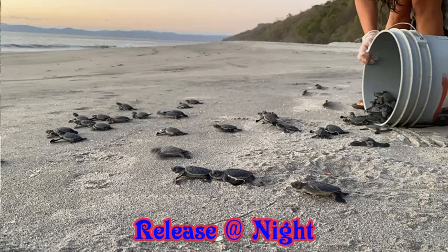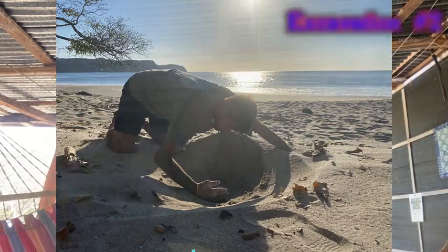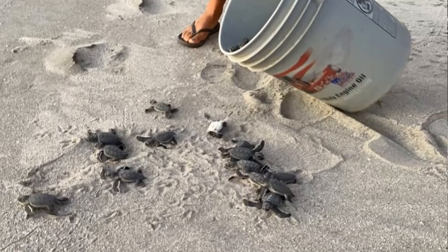We didn't count the individual turtles simply because there were so many of them, and because of the large number they wanted to release them at night. We did another excavation for a green turtle and found one turtle, but she had gotten stuck in roots and her body was a bit deformed. She was still alive at that point. Olet and Keelor got a bigger pail for all the turtles and we moved them into the larger bucket.